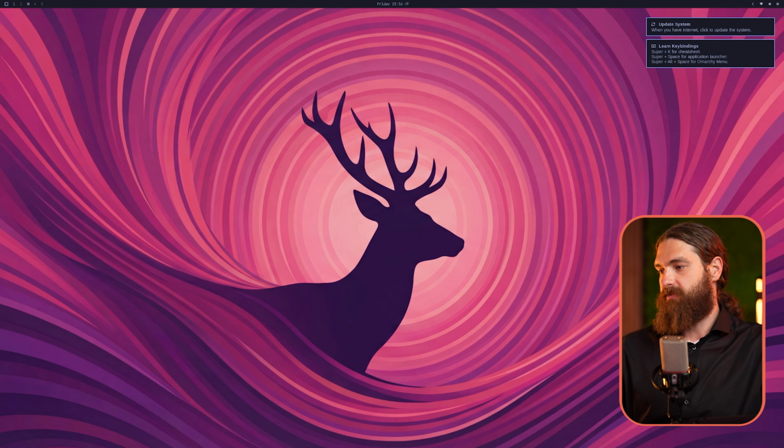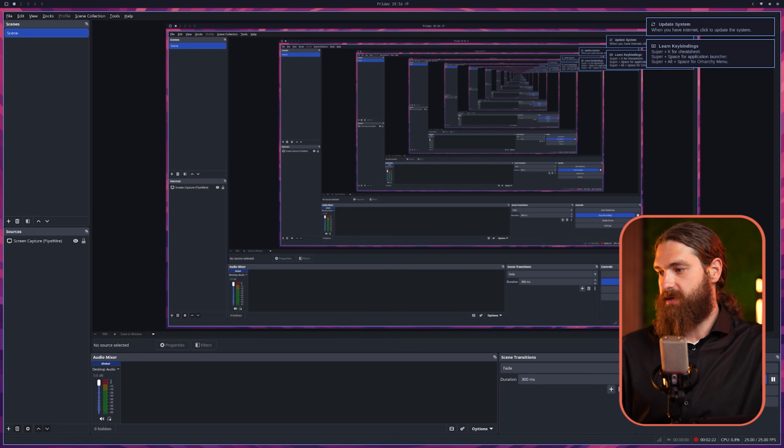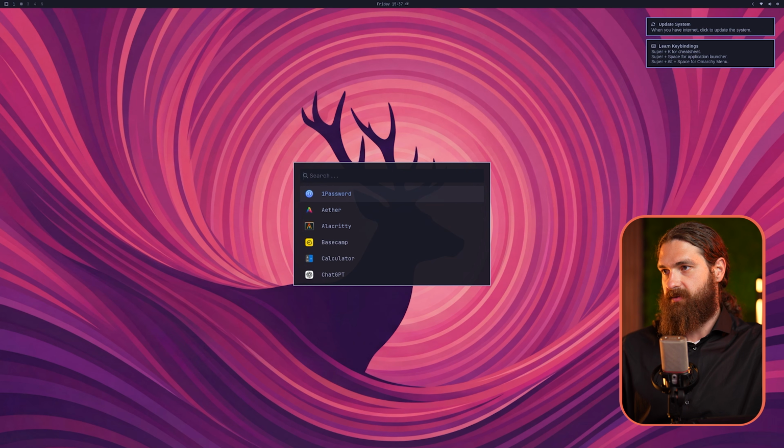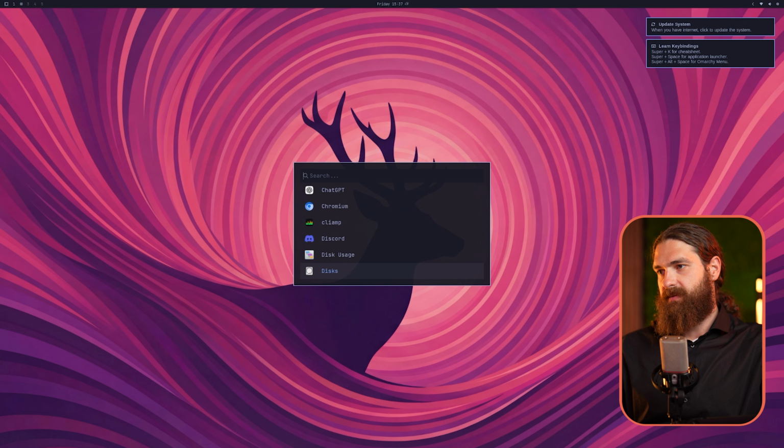But hey, what do we have? We have a system where OBS is now running already. If I press super space, I see all sorts of stuff though, like 1Password, Alacritty, that's my terminal emulator of choice, so that's good. Basecamp, this is proprietary software that DHH is the co-founder of. ChatGPT, I mean, we'll get into bloat in a minute, but already I see that there is just so much here. Hey, this is another one of his. Kdenlive, a video editor.